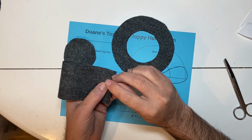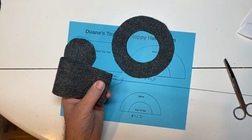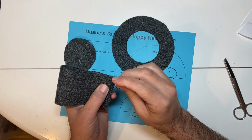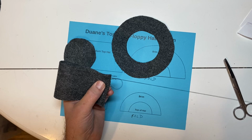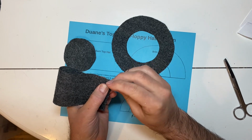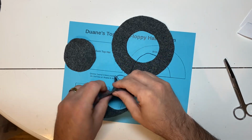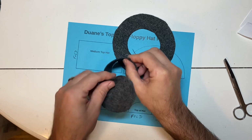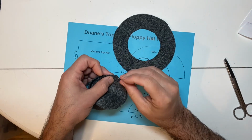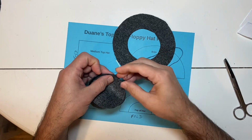And I've just started at the very bottom there, and I'm going up, and this is of course just bringing it together. When I get to the top here, I'm going to open it up, and we're going to sew the top on here. If I just keep going, lots of times I used to stop and get a different piece of thread. Here I found I can just, I've already got my needle and thread out, take my circle for the top, and I'm going to put it right where I put that seam there. And again, do my blanket stitch and run it through.